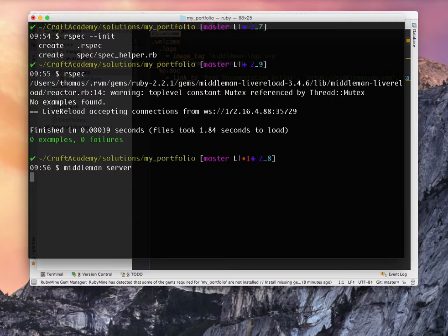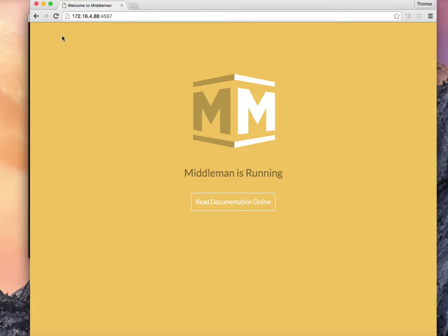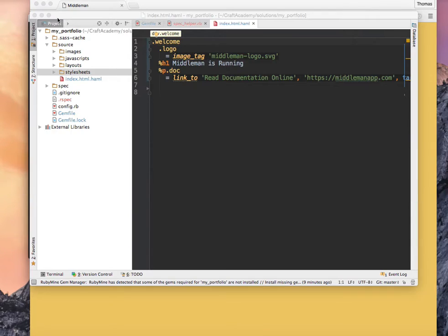pray that I haven't made any mistakes, and go over to my browser and reload this page, and things should be running. Yes, they are. So you might not believe me that I actually did anything. So let's say that instead of Middleman is running, I want to say hello Thomas, and I'm going to save this.